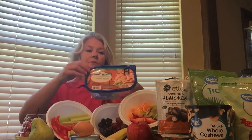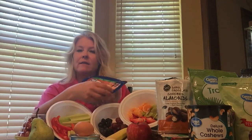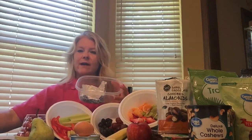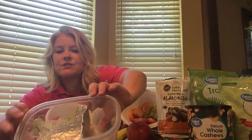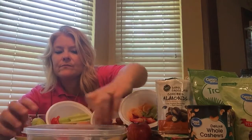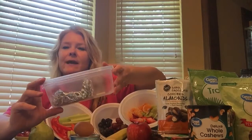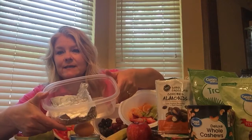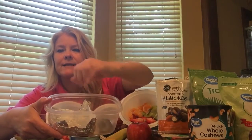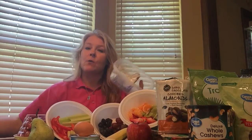The first thing I'm going to show you is some of the different containers that I've found that you can use around the house, so you don't have to go out and buy things. Something I noticed in the refrigerator is that you can use just a lunch meat container. In order to have the dividers, I basically took foil and made a little edge, and then you just stick that down into the turkey container or whatever kind of lunch meat it is. This is something you could reuse, and it's really cheap. That way you have your dividers and you can put your snacks on both sides. So that's something you could do if you don't want to go out and buy anything.